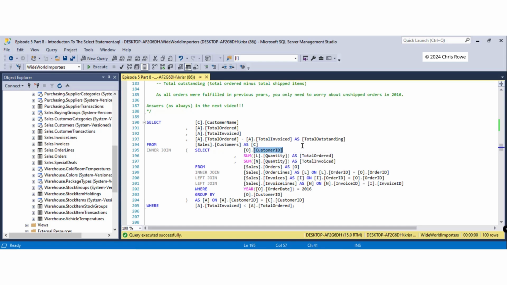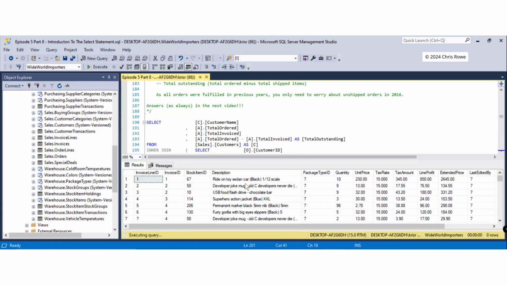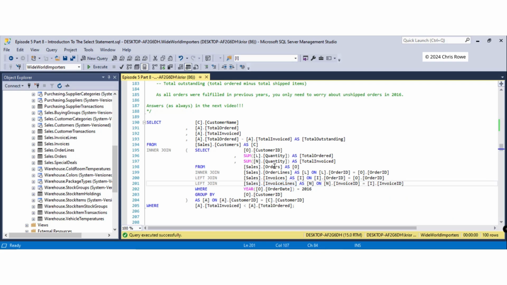Now we're going to get all the customer order IDs from the orders table, customer orders there. We're filtering it by the year as 2016, and we know that order lines inner joins onto orders, and we pull our quantity. So we've got our total ordered. We then of course have to left join onto our invoices, and again joining our invoice lines onto our invoices, and that will give us our quantity shipped there. Let's have a look at that table, and there you have the quantity there. So we're getting all the figures.